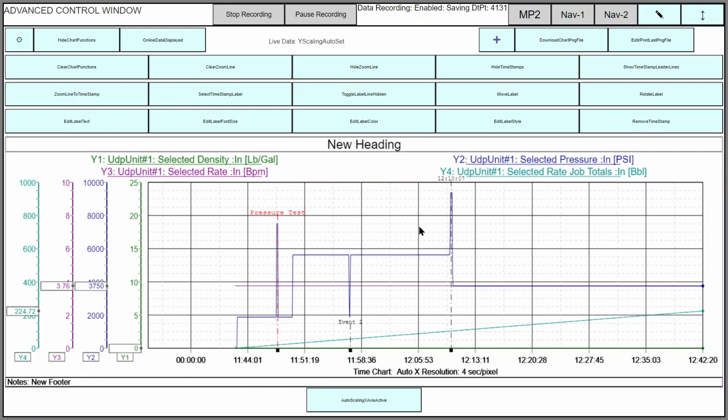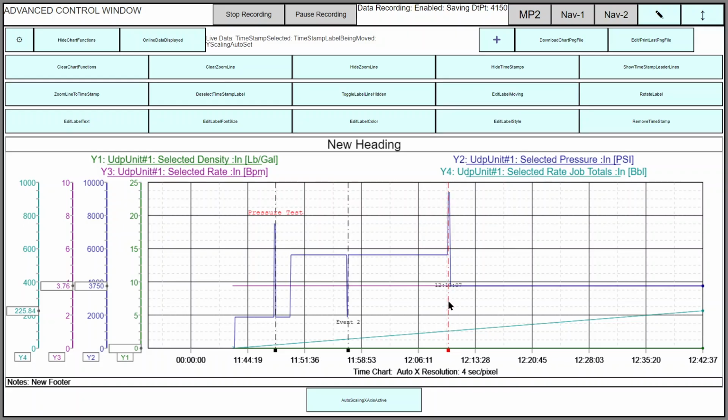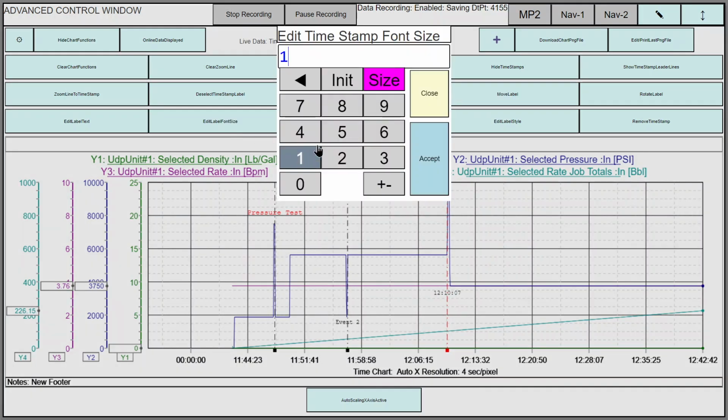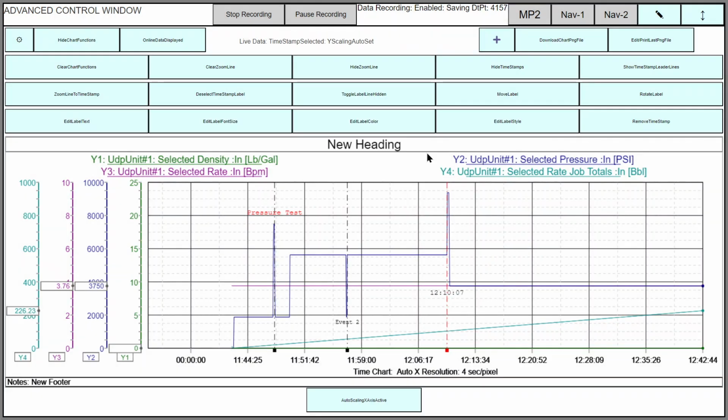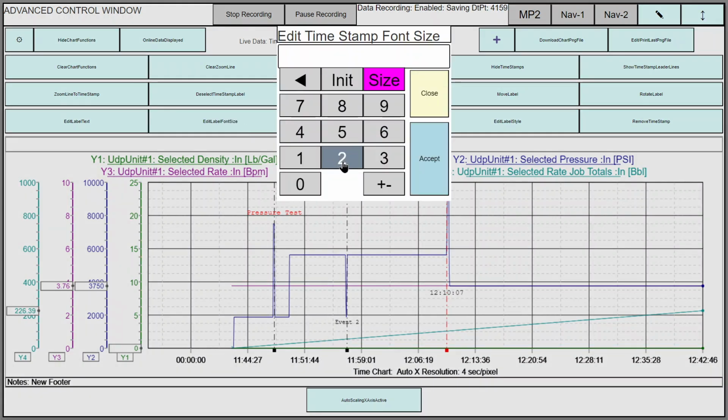And we will edit this one too. So it's hit select timestamp. It's in red. Let's move the label to right there. And let's make it larger. Let's make it even larger.